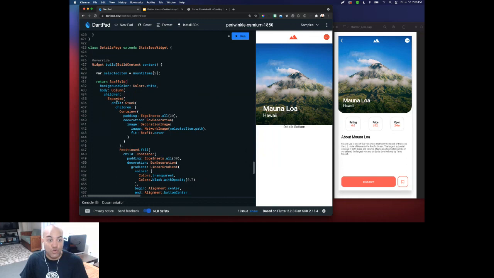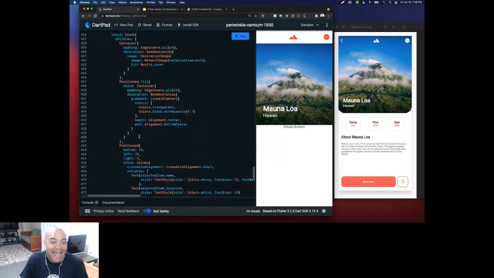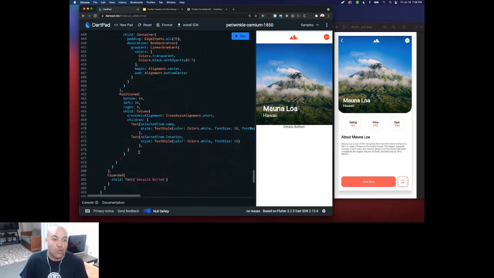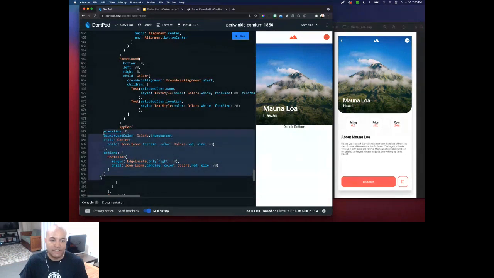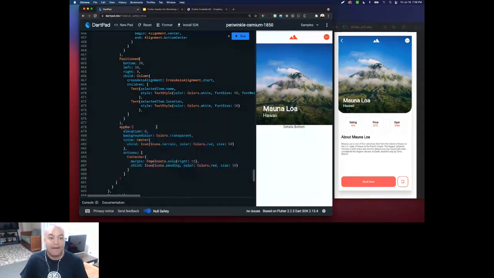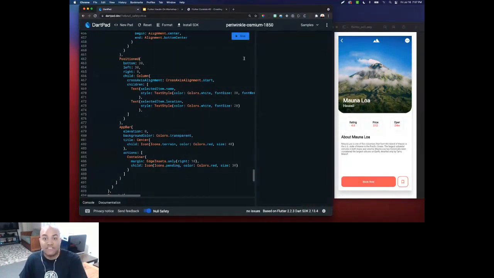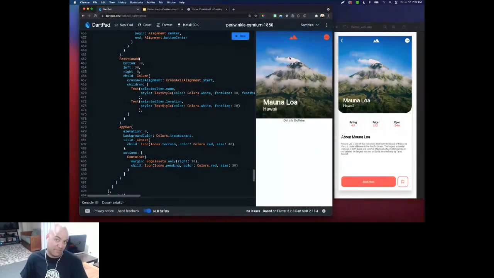Let's say in your scaffold, you have a body and there's a stack in there. Add it to the stack. I'm going to add it all the way at the top of the stack under the positioned widget. You just drop the app bar like that, as if it was another regular widget. So if you just tap on this, see, the app bar now is part of the stack. Remember, stack stacks things up in a layered fashion. When I run it, now you will see the bar showing on top of the image.